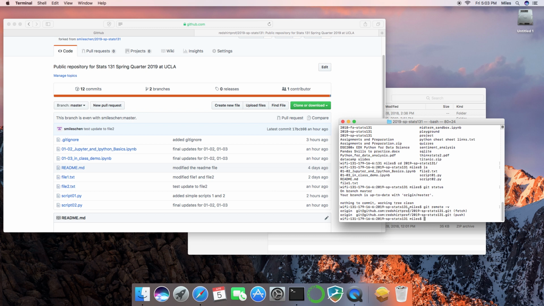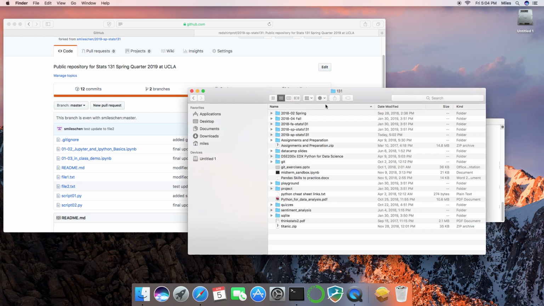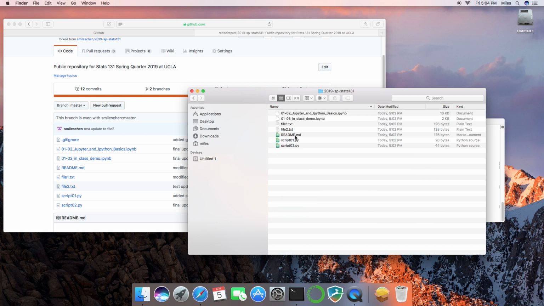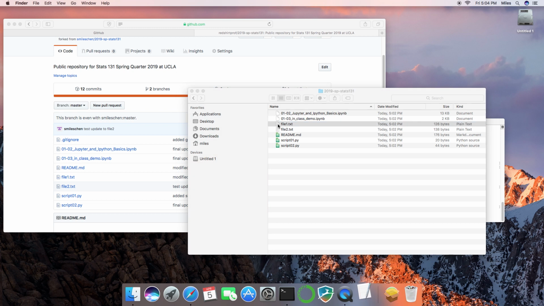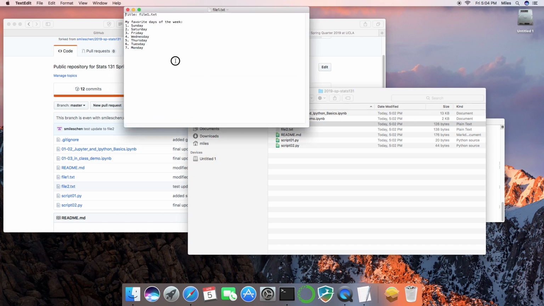So for example, in a separate window, I'm going to open up file1.txt and make a change to it. I'm going to say I am Redshirt Prof, and this is a change that I've made.